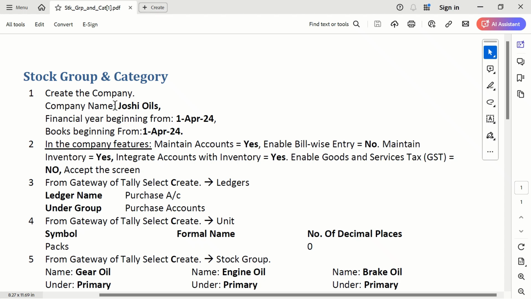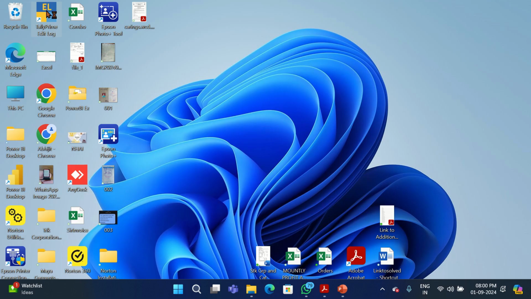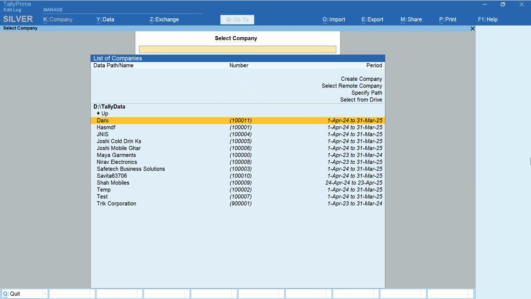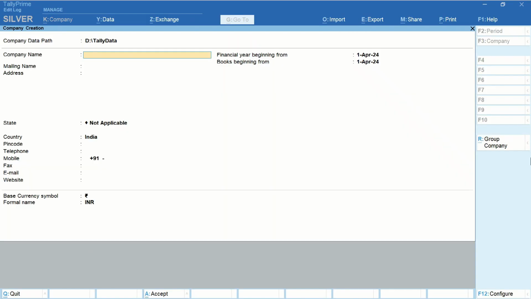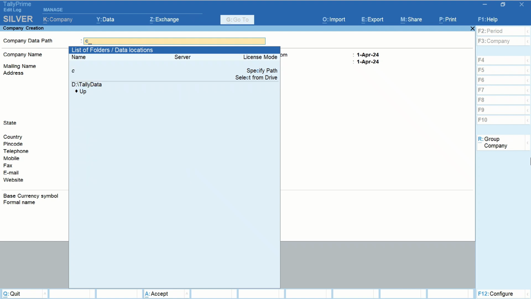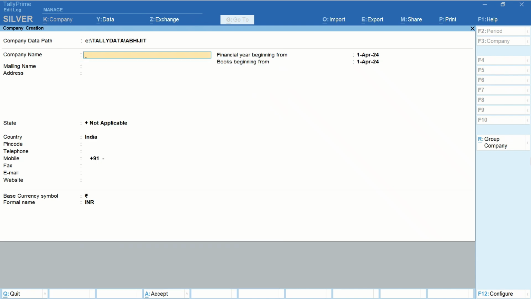We will be creating a company called Joshi Oils. So we will open Tally Prime now and select create company. Press backspace, give C:\. We will select tally data, then you can select your name and press enter here. Now we will type the name of the company, Joshi Oils.